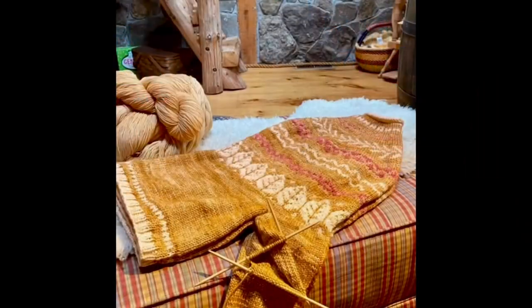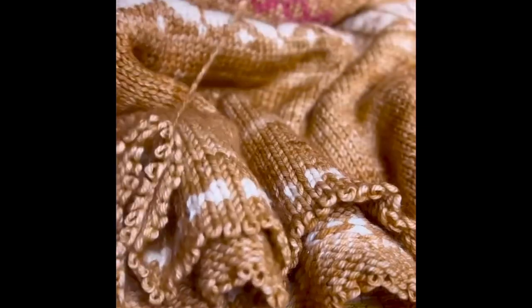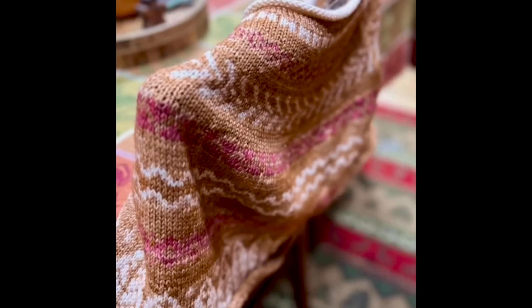Even though I was really brave when I cut this, and I'll put in a little clip for you, because there's colorwork, and this is superwash merino. This is not sticky wool at all. It's not rustic wool, but it worked. It worked well. So I went all the way up. This used to have like a longer spot here, right? So I just went straight up to the top, right to the white, and I cut across.